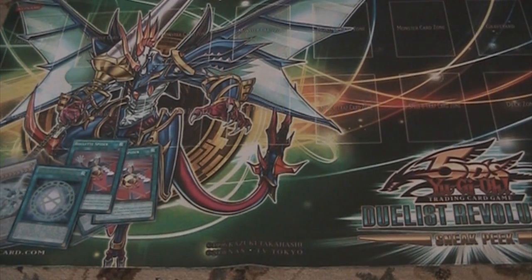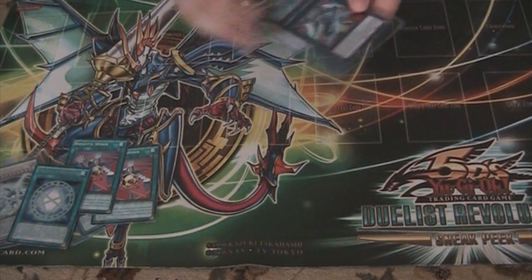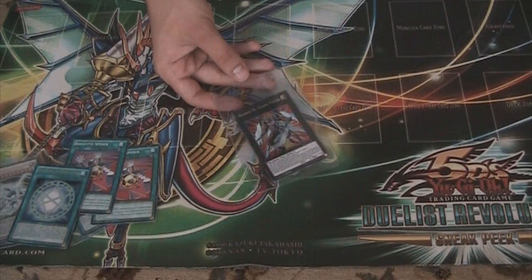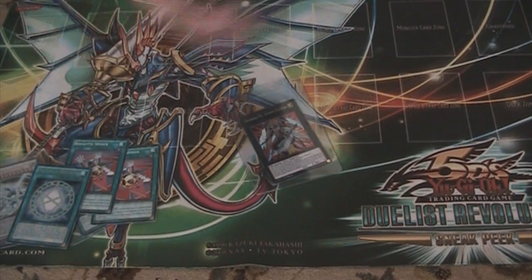And the next thing is this. And I will say it again, a lot of the cards that I'm buying here, there's some that could be used in metagame, but I'm not really buying them for the sake of being competitive. I'm just buying it because I've always wanted the card. I think I can use the card, and that's why I have it.